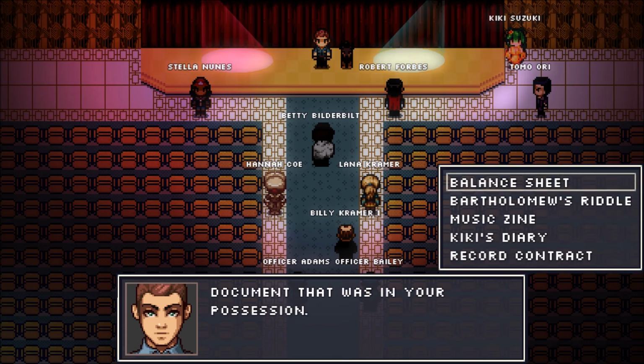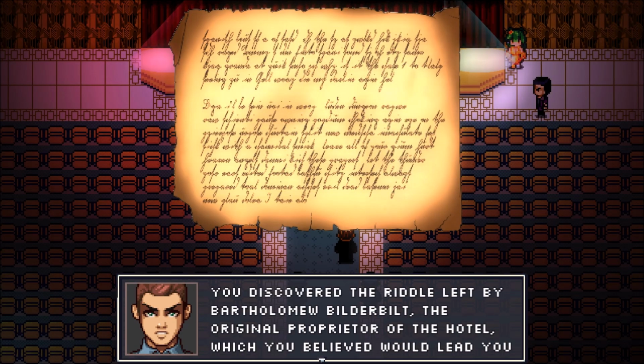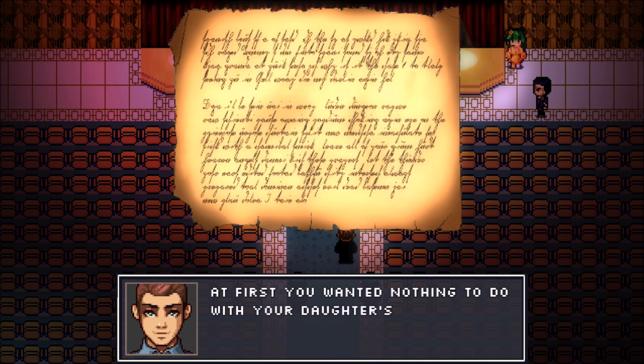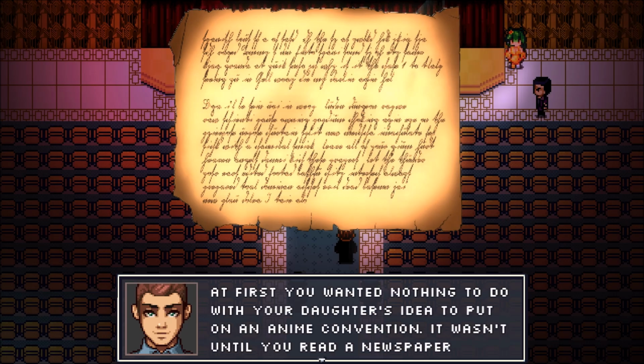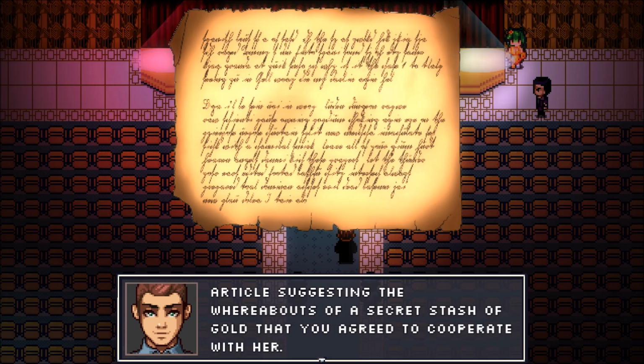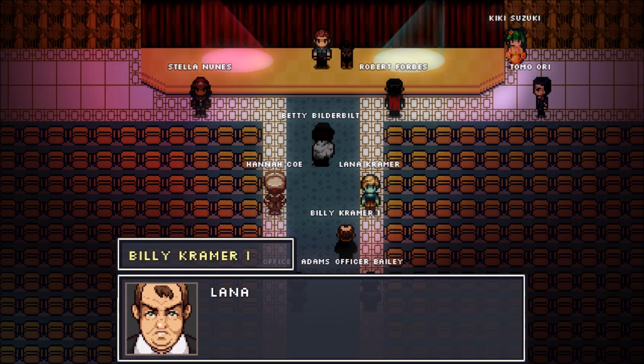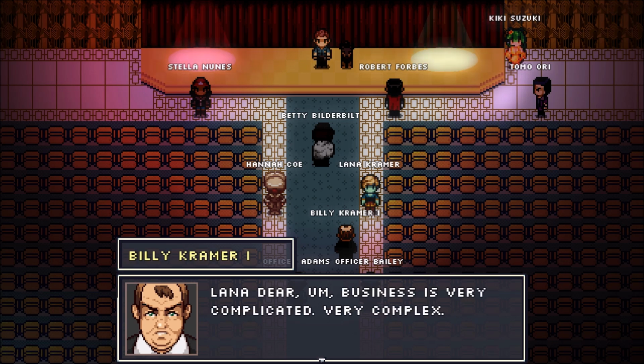We found this strange document, Bartholomew's Riddle. Yeah, you found it was left behind. You thought it would lead you to treasure. But it doesn't. It just leads to a bunch of old alcohol. Dad, is that true? Yeah, sorry. I don't really care about your anime stuff. I just want to make money.